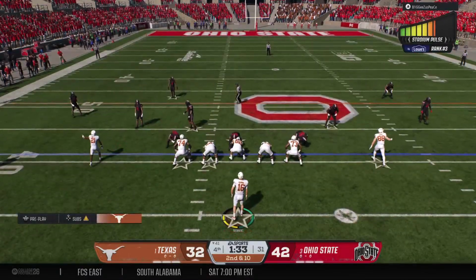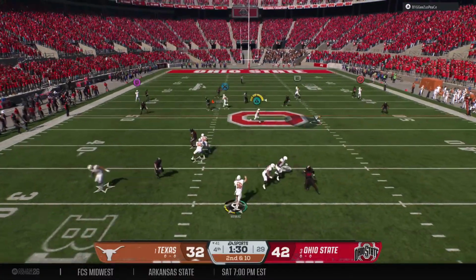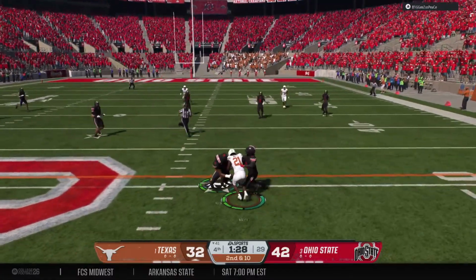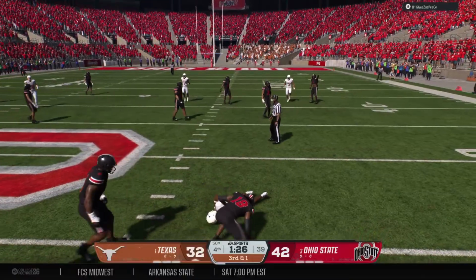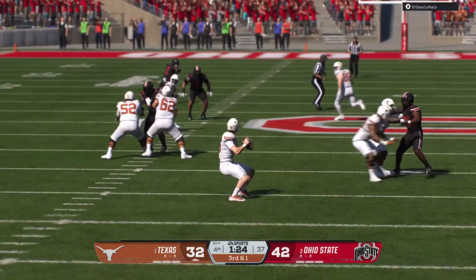It's late in the game. You need points. You're behind. You got to take some shots. I'd go right back to it, try to find a matchup, and go to one of your receivers that can make a play for you. They make the tackle, but that pass creates a solid gain.